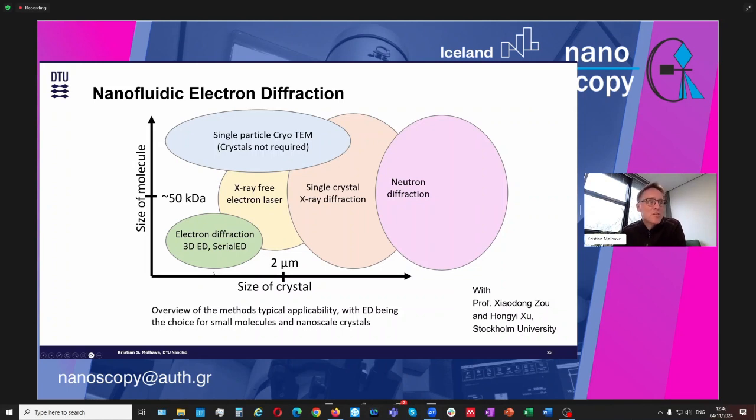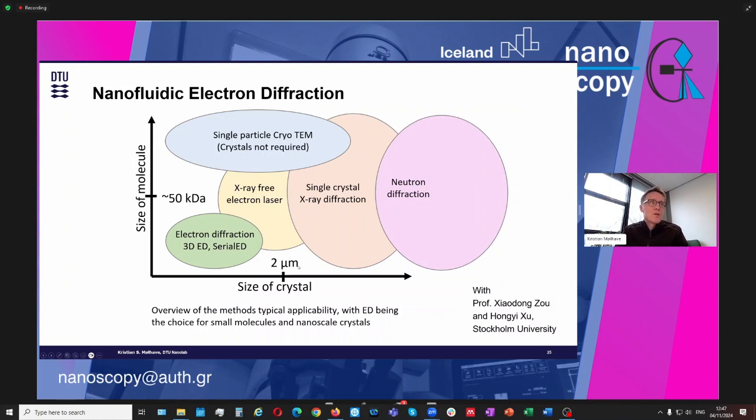And where do you find really small crystals that are very complex? Well, typically in pharmacy. And pharmaceutical compounds are small organic compounds. They very often crystallize out. And when they form a crystal, they typically can form many different crystal forms called polymorphs. And it actually turns out that very often the active component of a pharmaceutical compound is just one or two of many possible polymorphs. So pharmaceutical companies and scientists are really interested in knowing population statistics of crystals in their compounds. And that's actually really difficult because the crystals are typically very small.